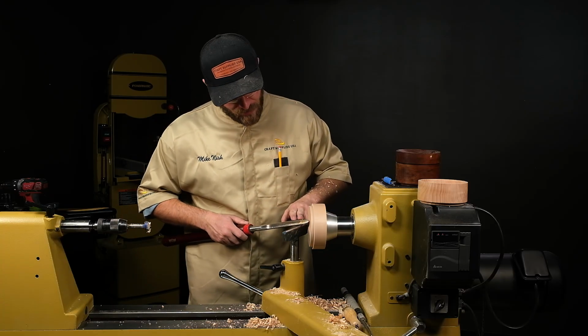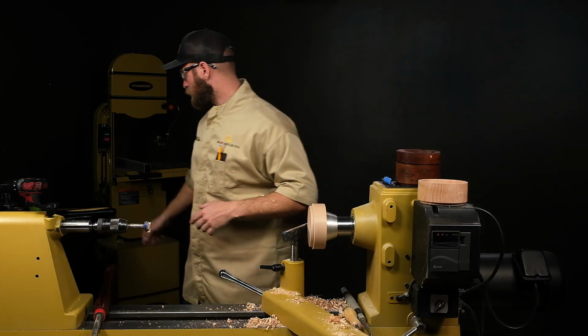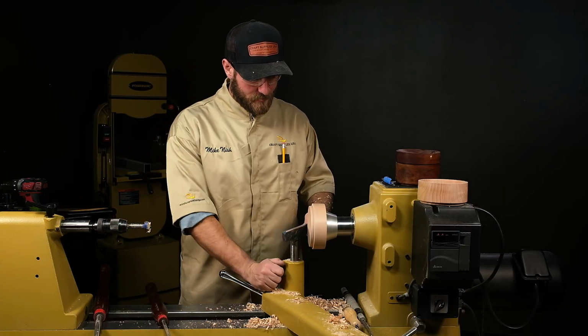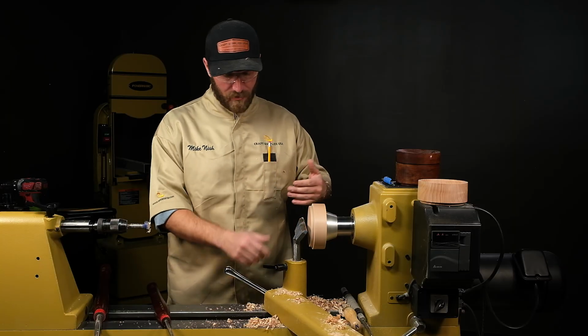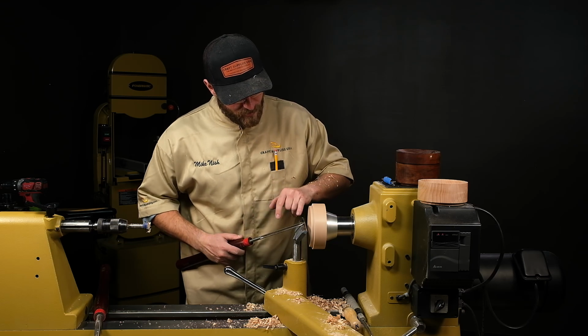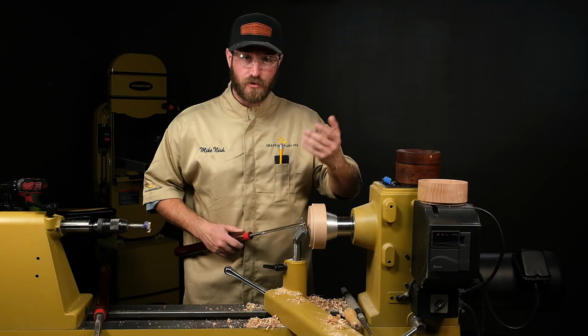If the gouge is leaving too many tool marks, you're probably pushing too hard, or what you can do is switch to a smaller bowl gouge. I'm going down to that 3/8 now. And because it's a smaller gouge, I need to bring my tool rest in to give me a little more support. But this smaller cutting edge and contact patch will give me a cleaner surface and help prevent those tool marks.